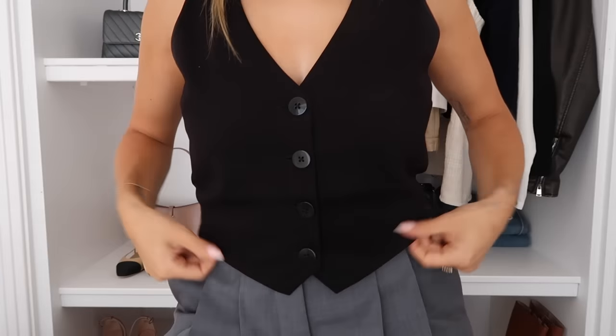Moving on to the Mango order — it has a couple of coats in it, which is slightly premature as the UK weather can still be warm midday, but they were such good coats I just couldn't pass up getting them. I forgot to mention that the top I'm currently wearing is actually from Mango too — it's a simple fitted waistcoat, not a halter neck, and it's perfect with trousers or a black high-waisted mini skirt. It came out of the box immediately when I got back — I was like, yes, I'm wearing that today.